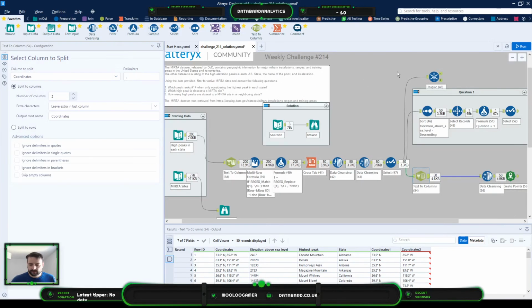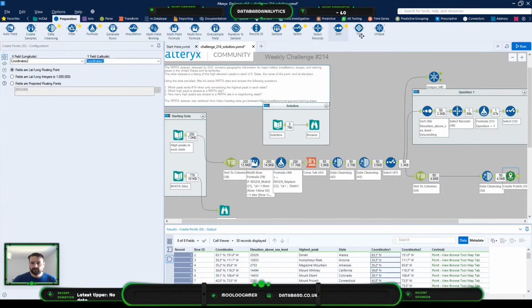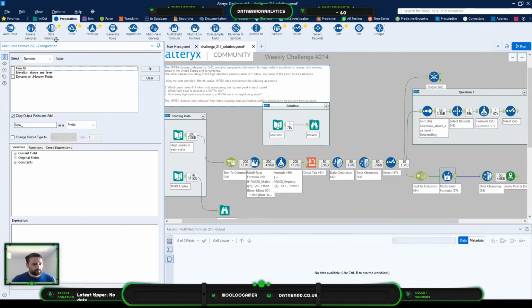So that format is just the normal. We go back into Alteryx. I thought it was a specific type of projection, but it's actually just a normal latitude and longitude projection, floating point numbers. So what we need to do is strip out and just give us those points. I'm going to grab a multi-field formula, because I want to apply this formula to both the coordinate fields, coordinate 1 and coordinate 2. I don't want to create a new field.